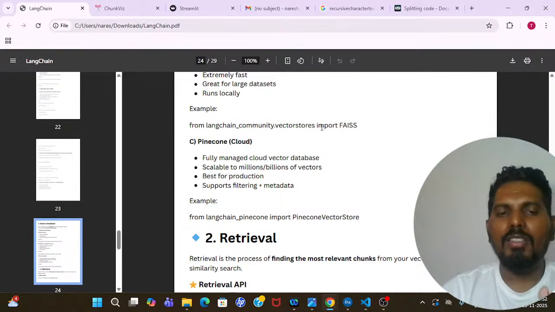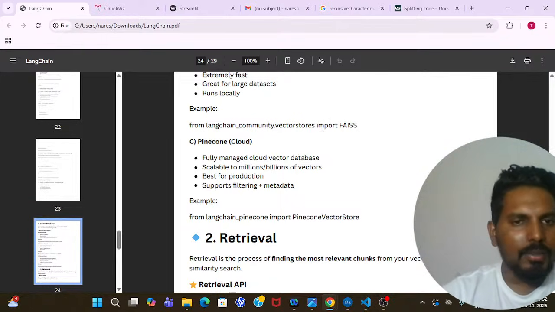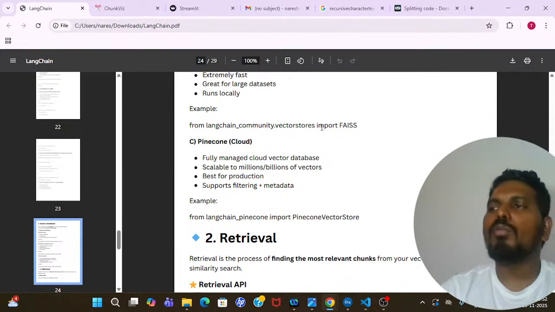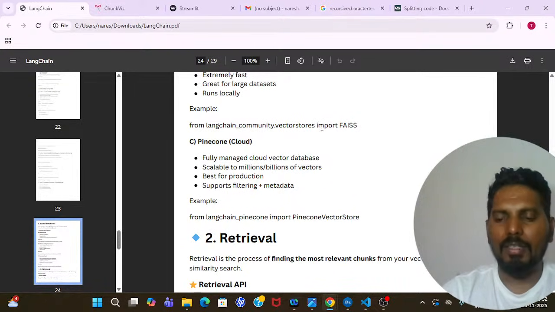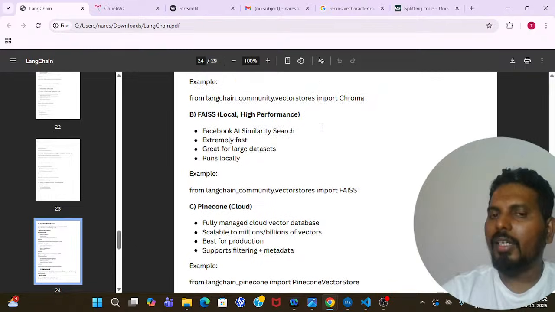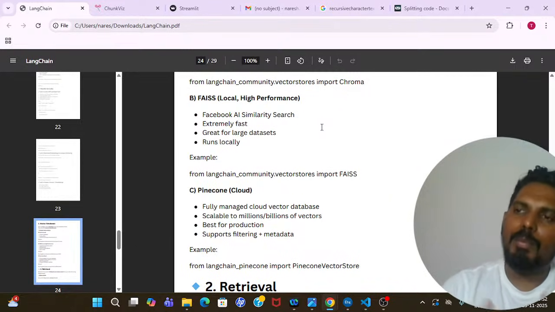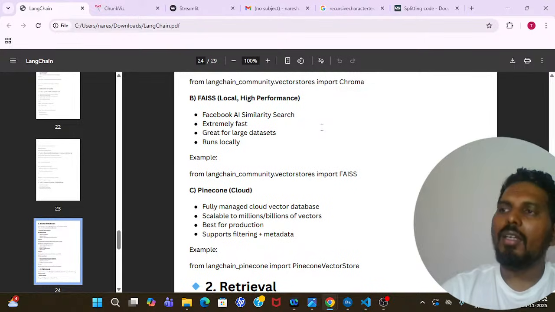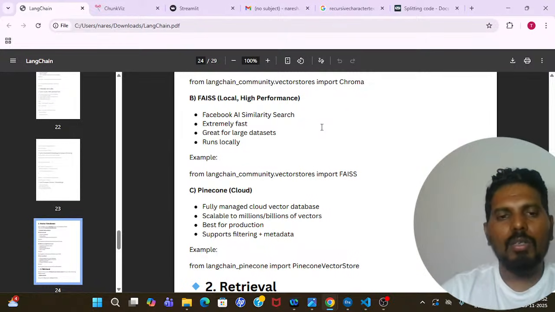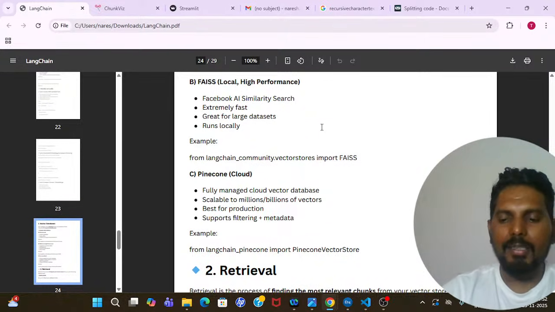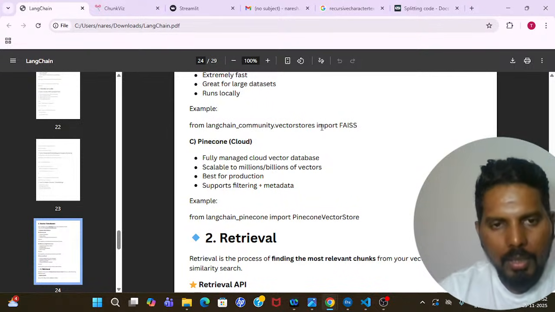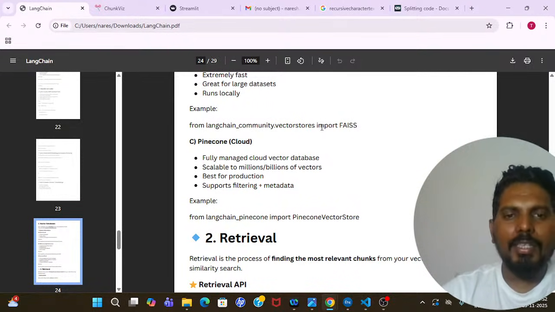Since it is cloud based, several options are available. You can scale it to millions or billions of vectors. In the case of FAISS, it might be possible, but you need high computational servers, right? So to remove all these headaches, Pinecone came into the picture, and they are offering their vector database.